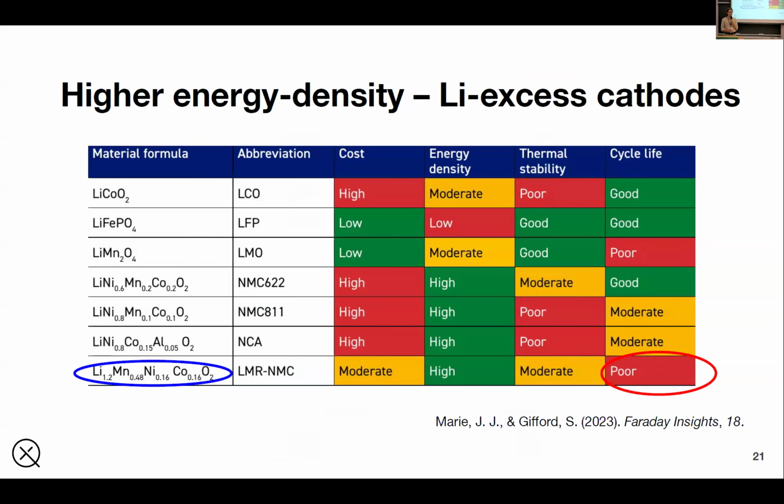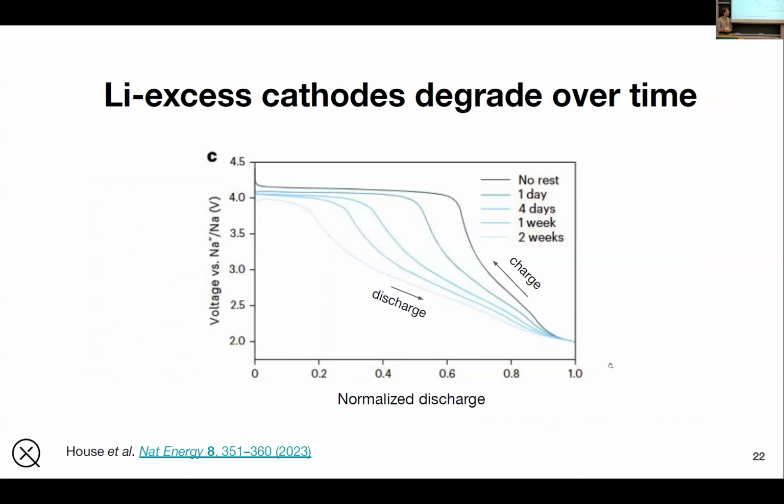So, of course, we always want our batteries to be better. One of the things that we want them to be better at is having more capacity, higher energy density. And there's a lot of work in that direction. One particular family of materials that is being considered for this are the so-called lithium excess materials. And as you can see, they have fairly nice characteristics across a large number of parameters. However, it turns out that they have quite poor cycle life. So what ends up happening when researchers build these devices is that over time, as you charge and discharge your lithium excess-based battery, its performance is slowly degrading on the scale of a few days or a few dozen charge-discharge cycles. And it's not entirely clear at this point what is behind this degradation.